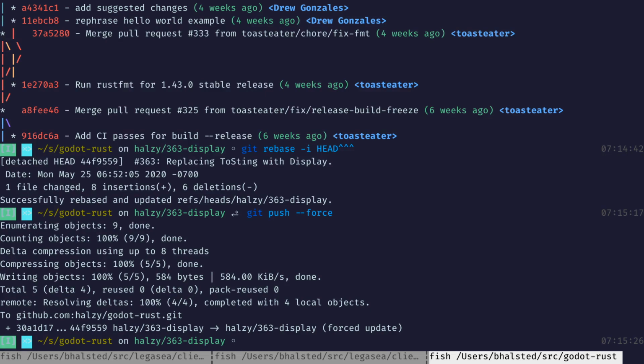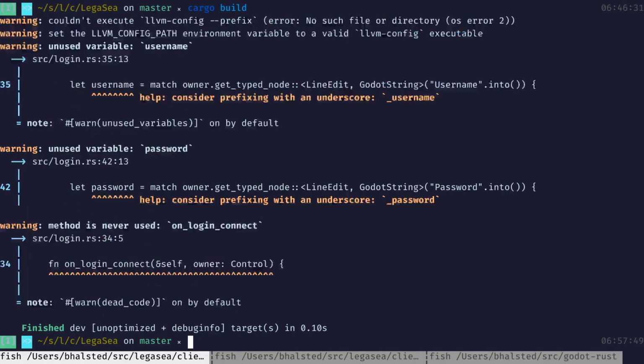Yeah, there we go. That was fun. Trying to get into the GDNative Rust. I don't like taking on extra libraries without being willing to work on them and understand them. So I'm going to commit to Godot and I'm going to commit to GDNative Rust. I want to start to understand it a little better.